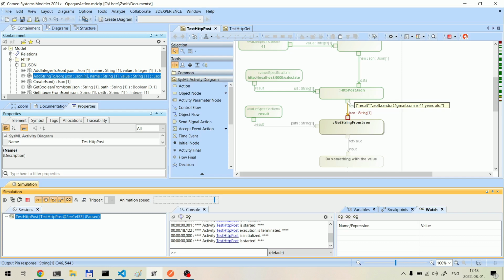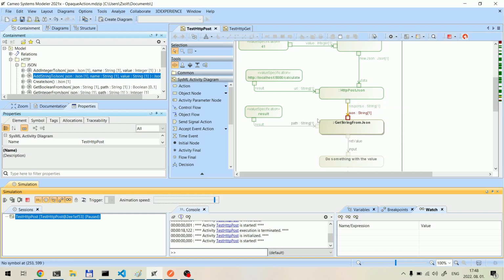But that's great. In order to work with this data, because this is a string, we need to extract the result from this string. We don't care about the structure, we just want the actual result.